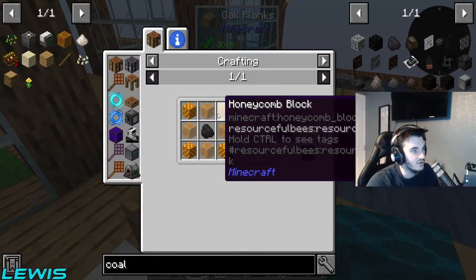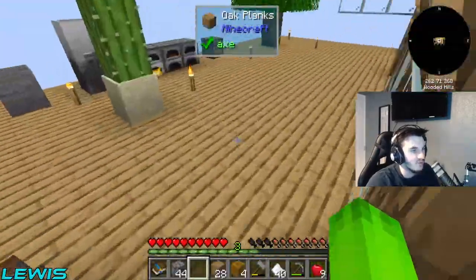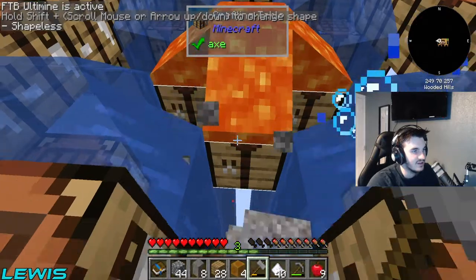Hold on one second. Oh. I'm going to have to decline the offer. Oh, well, you know what? Right, I thought they were regular honeycomb blocks. My dude, I asked you if you needed any, and you said, yeah, any.